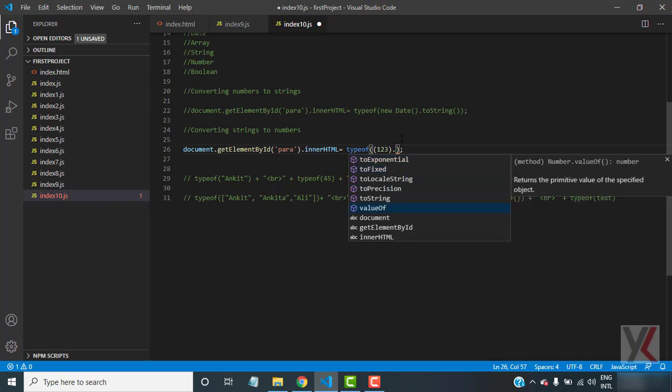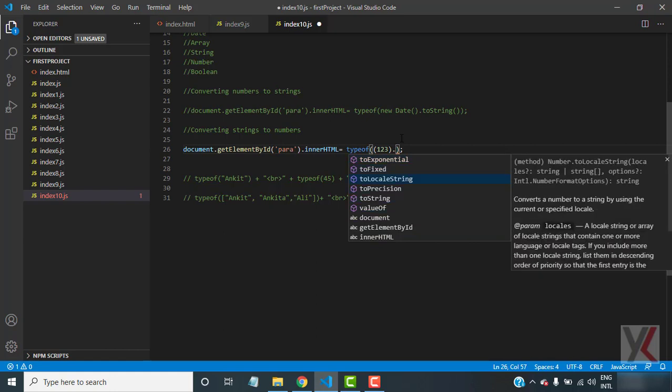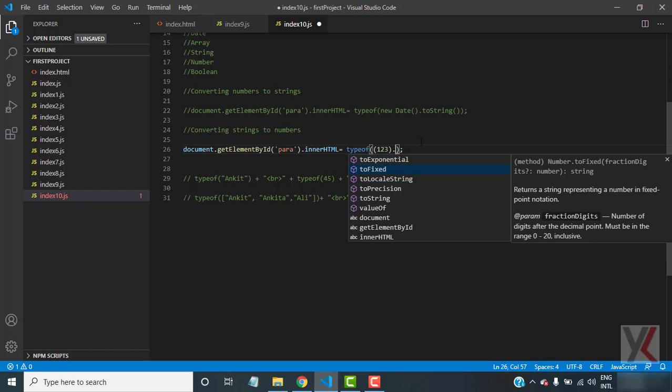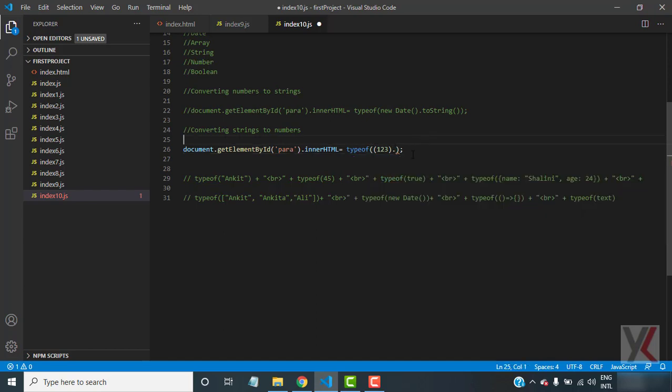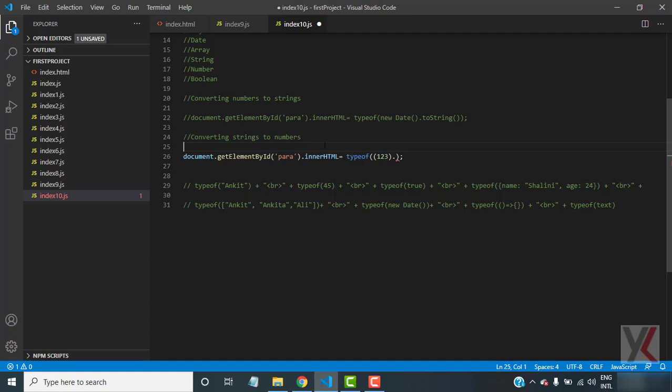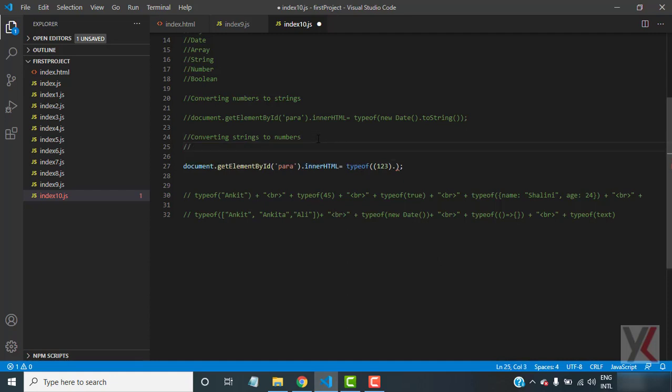We'll study these properties. This comes under number methods.